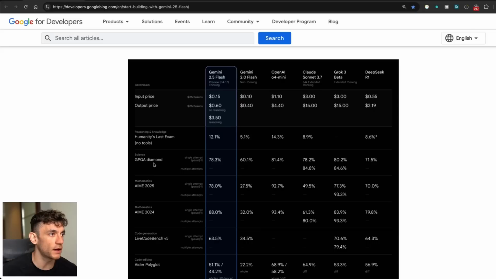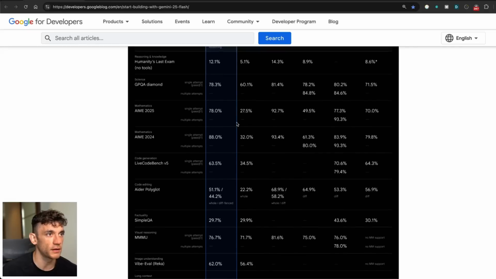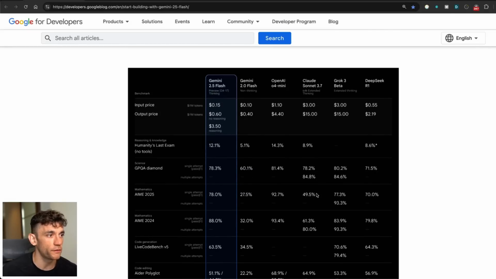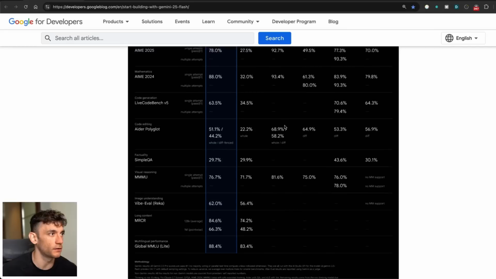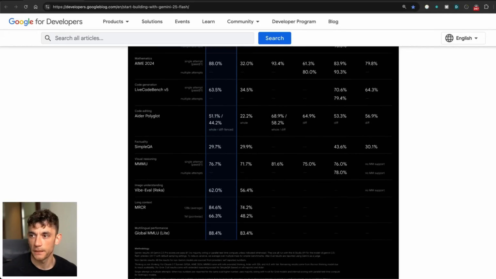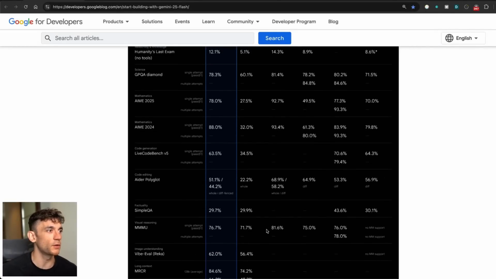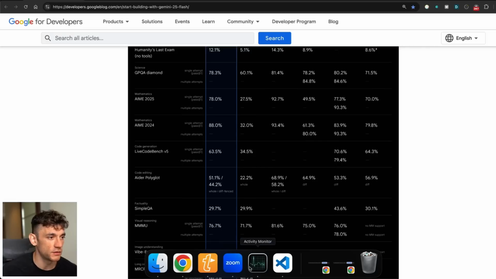For GPQA Diamond, it's pretty much the same as 3.7 Sonnet. Let's have a look what else we got here. For maths, it's outperforming Claude by a long way. I don't think you're going to beat OpenAI o4 Mini, but look at the price difference. It's literally almost 10x, isn't it? That's the difference right here. When I've tested out o4 Mini as well, it takes ages to code with it, and it just wasn't that impressive. You can check out my other videos on that.